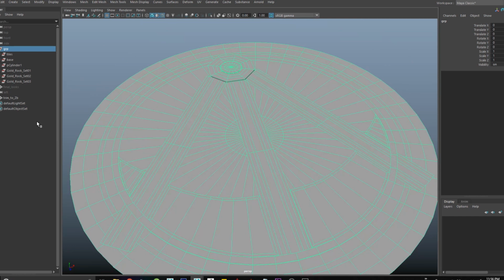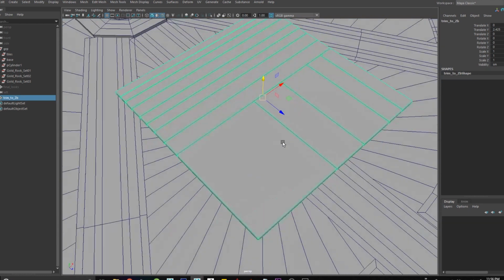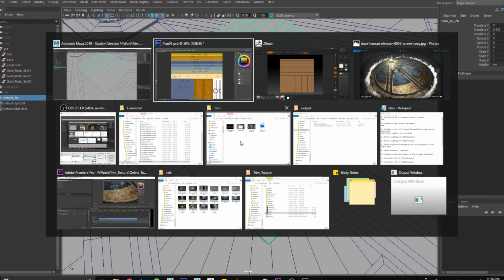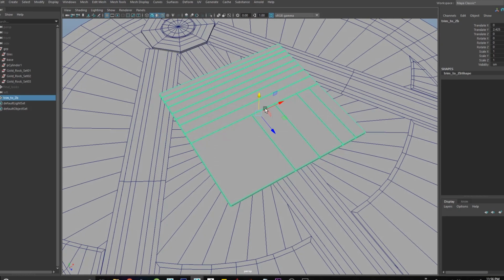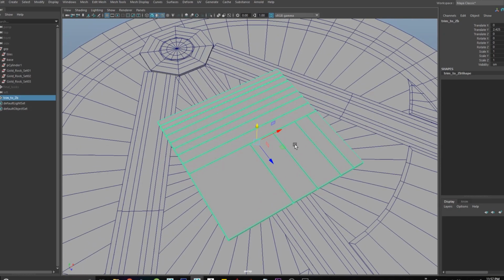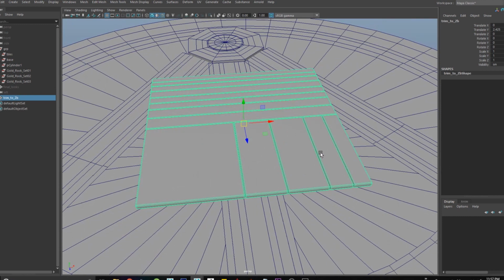So once this blocking is done, you guys can either move on to this 3D object, you can screenshot this one, and you can take this to Photoshop and plan it out, or plan it out in Photoshop and then plan it in 3D. It's really up to you guys what you want to do. But my point is, as long as you guys get the proportion, scale, and size correctly, everything else will work fine from that point onwards.